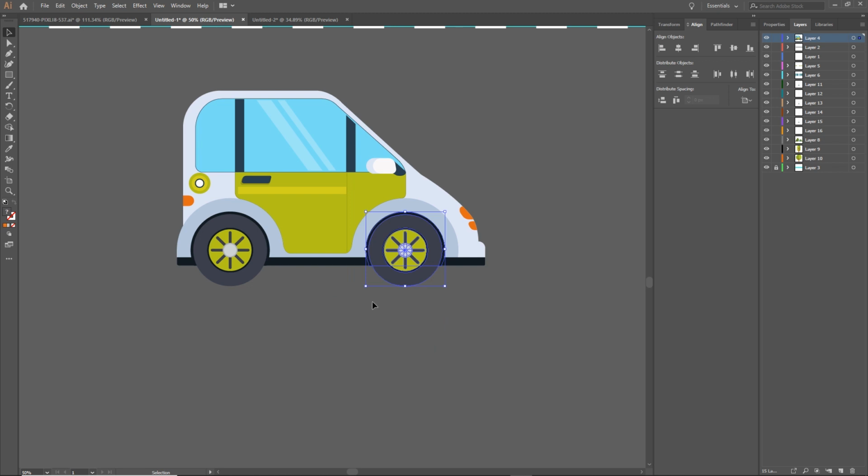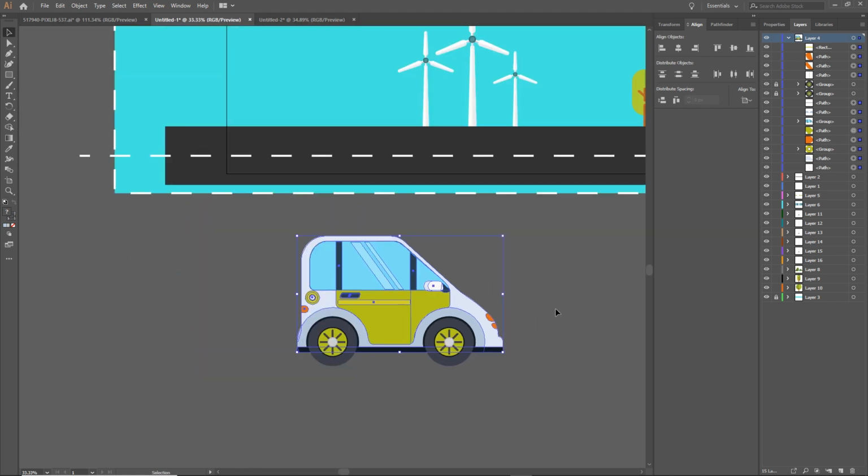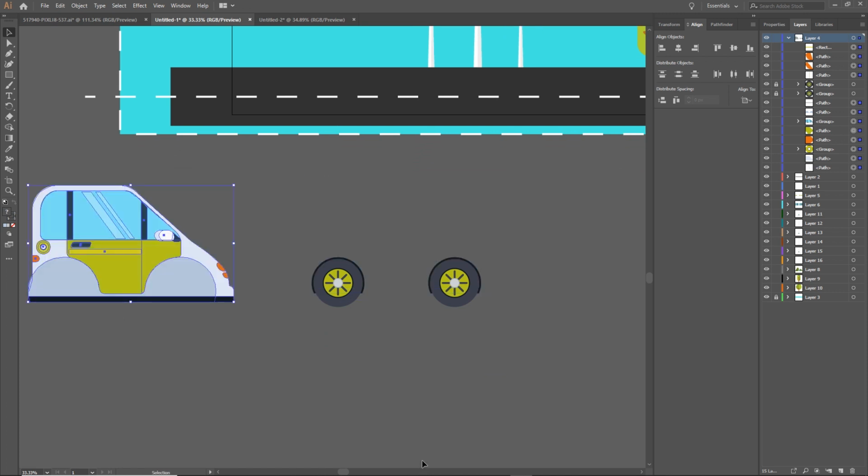Okay, so I will go back like this, and now what I need to do is actually open my car like this, and I am going to lock my wheels. So my wheels right now are locked and you can't move them. And now what I can do is highlight everything like so. That is the reason why I have put it down, and I can right now move this away, and you can see that this is like the whole car without the wheels.